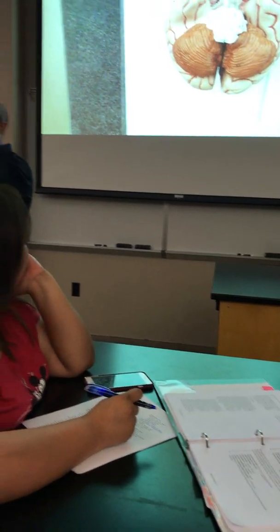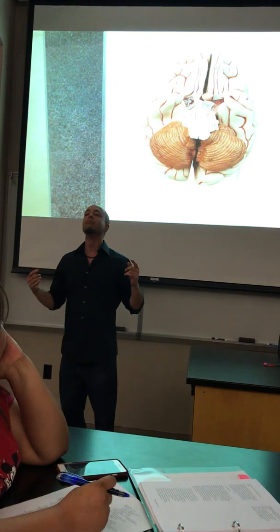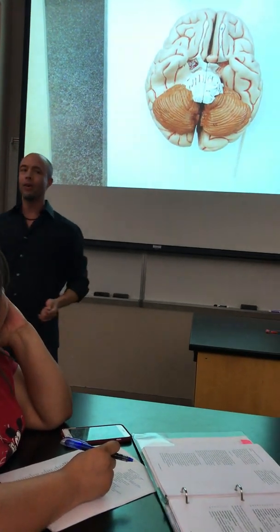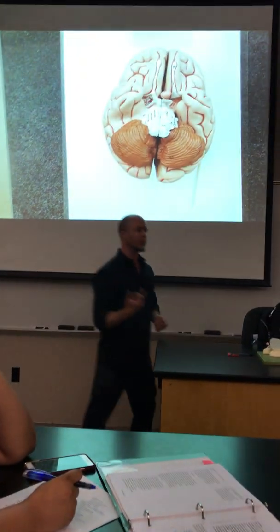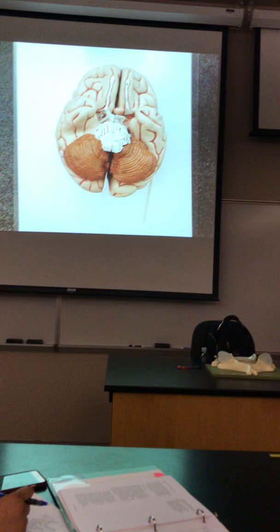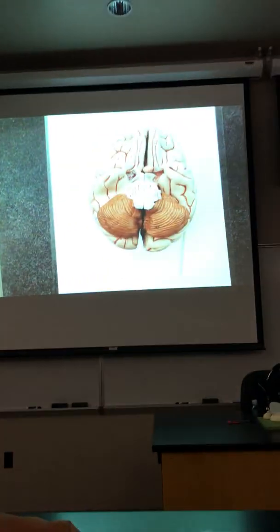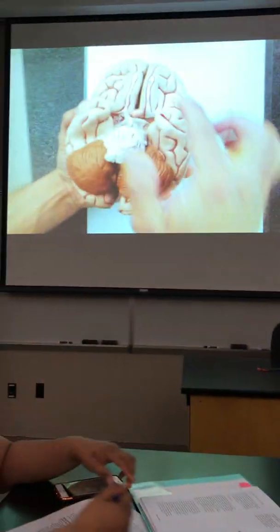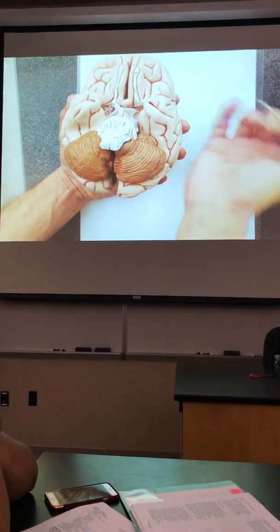Now, what are the holes called on the cribriform plate? I don't know, it's where all your nerves. For what nerve? Olfactory nerves go through the olfactory foramina. I do talk about this in class. And then they sit and they bathe in mucus, giving you chemical reactions so that you can smell. Those aren't shown here. At any rate, bulb, tract, olfactory.